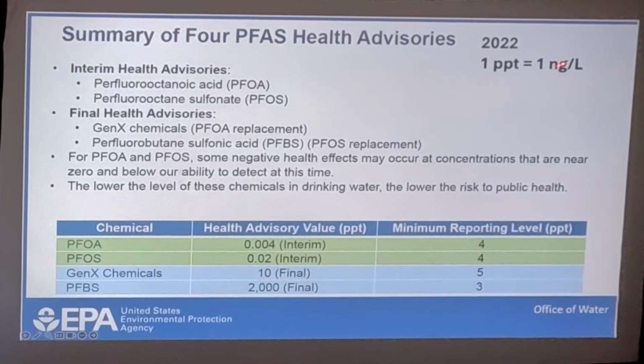So what does that mean? That's nanograms per liter. It's hard to know what that means. But let's compare it to a chemical that we know is toxic, benzene. Right, everyone thinks benzene, oh yeah, that's a toxic chemical. Maximum contaminant level for benzene, 5,000 nanograms per liter. These levels that we're worried about are 3 orders of magnitude lower in water. So a big problem.